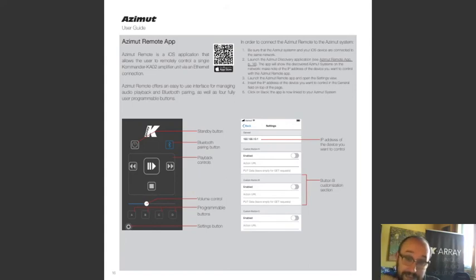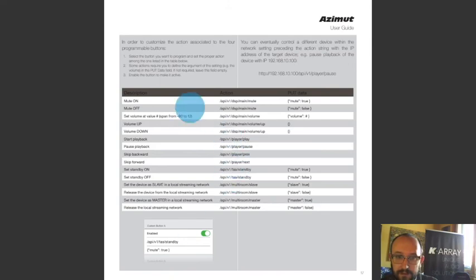The one on the right is the setting page of the app, where you can customize the 4 buttons, enable them or not, and set where they have to go and what the command is. And down here you have a few example functions. These are all the basic functions that you have. If you need anything else, just ask us, and we can give you the commands to do that. So that's it. More or less, we are done with this one.